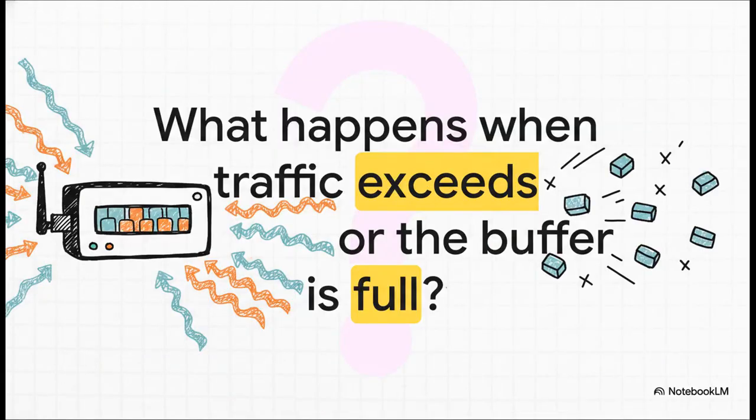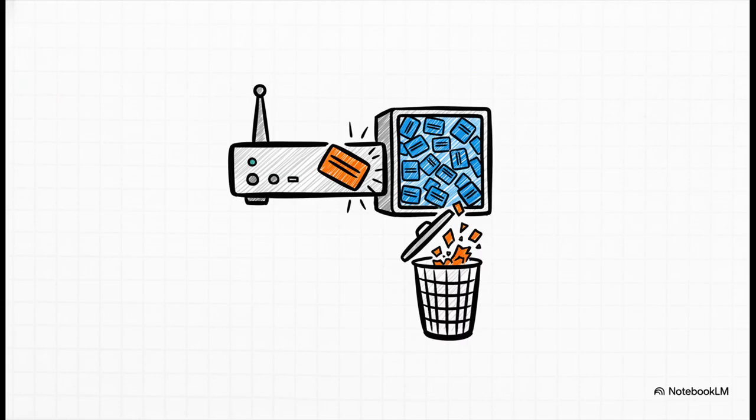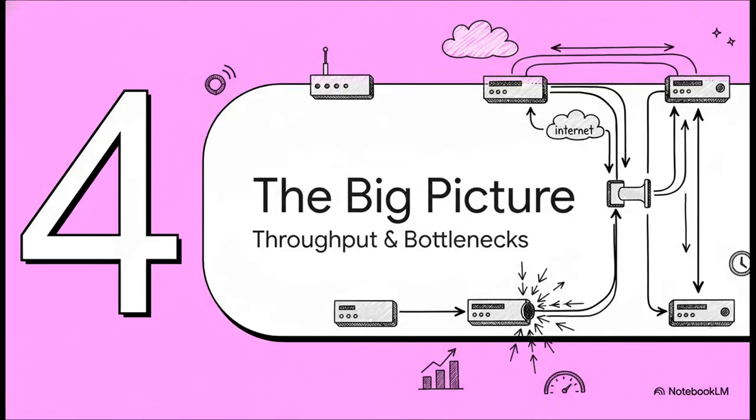But what happens if it does go over 1? Or what if there's a sudden burst of traffic that fills up the router's memory, its buffer? Well, since that buffer isn't infinite, when a new packet arrives and there's no room, the router only has one option left. It drops the packet. Poof. It's just gone. Discarded. This is what we call packet loss, and it's the direct result of a queue overflowing. That's why when we talk about network performance, it's always about two things: delay and loss, because high congestion is going to cause both.